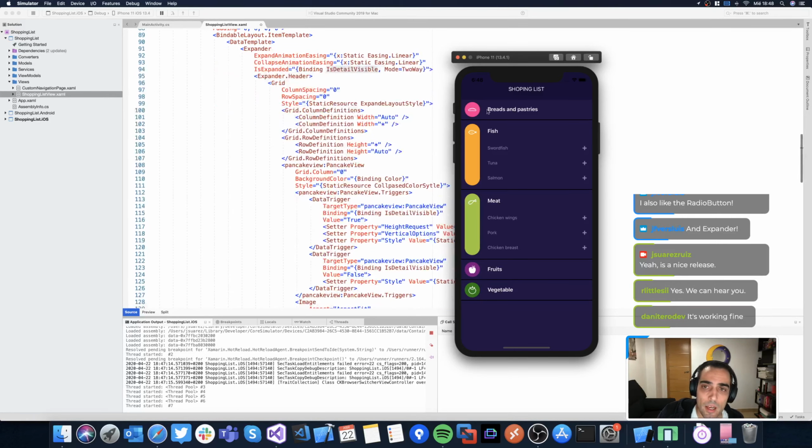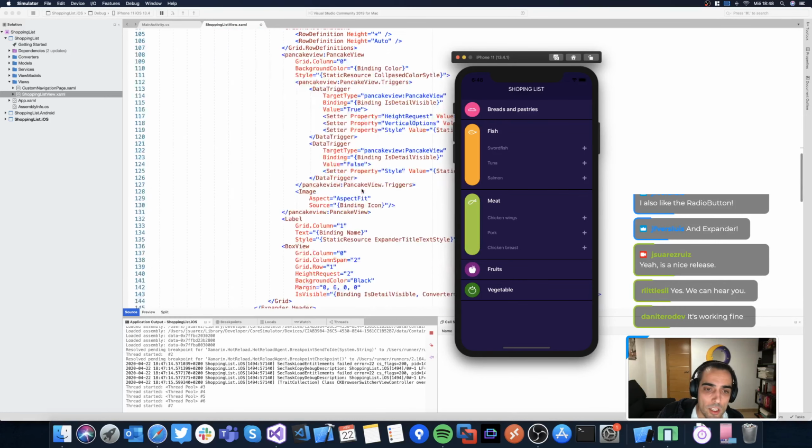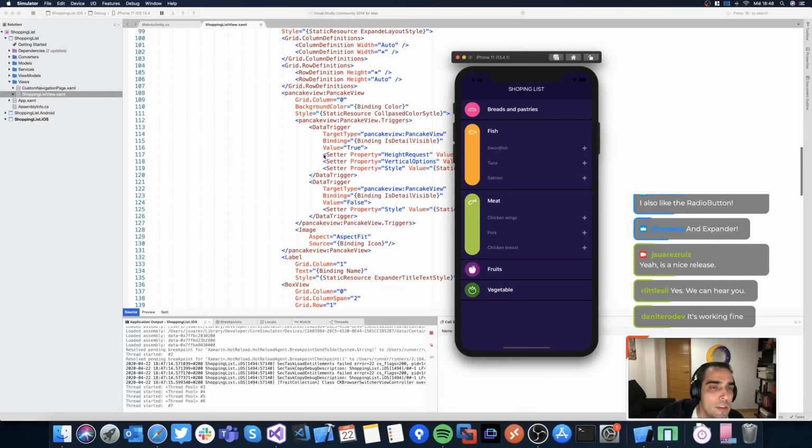In the header, we have an icon. We are using an image for that icon. And for this border with corner radius, we probably could use something like a box view, but in this case I'm using an external plugin from Steven, in this case Pancake View. I know that probably many of you also know it, and if not, please take a look at it, because it's very interesting. It's a good control.